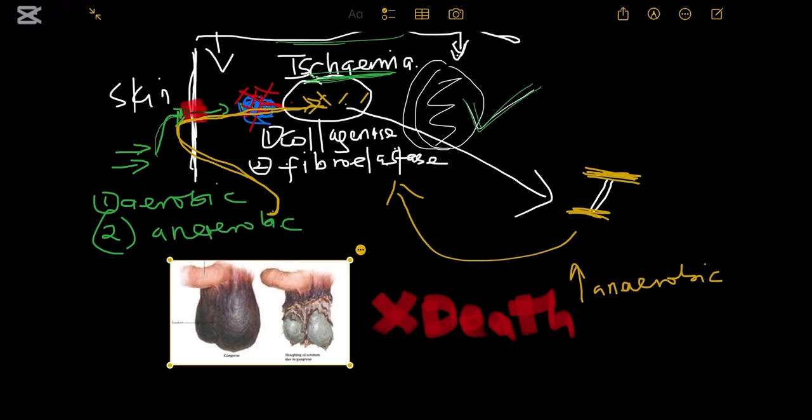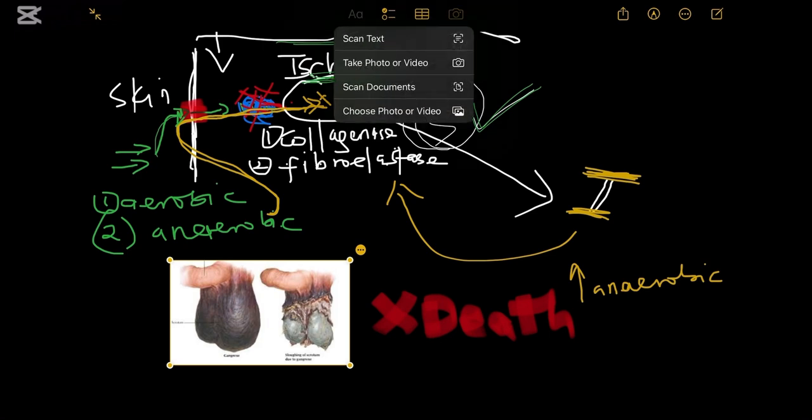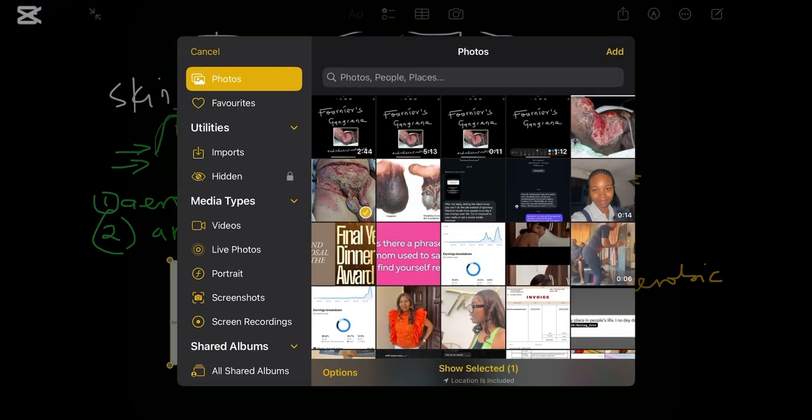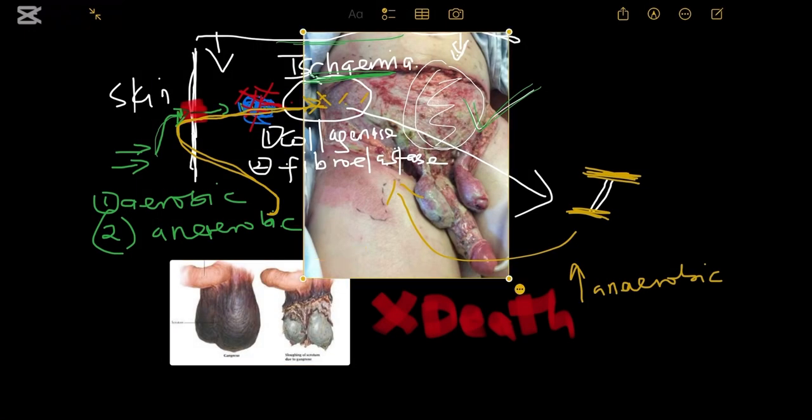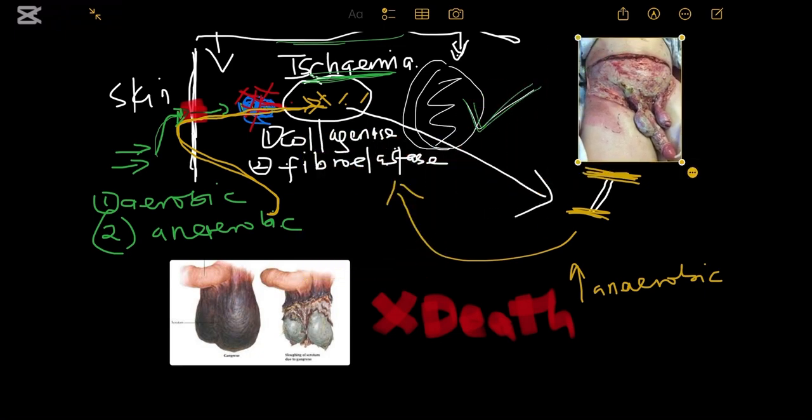So look at these testes. This testis is black. It is a gangrene. It is turning black. And it can even be so bad that it will extend into the lower stomach. So this is the lower stomach. It can go up. All right, viewers' discretion is advised. I'm sorry for saying that even after showing the image, but look at how bad it can get. So please change your boxers, avoid trauma. If you have any boil, anything, make sure you treat it with care. Don't allow any breach in your skin in these sensitive places.